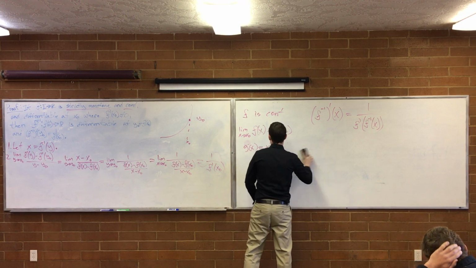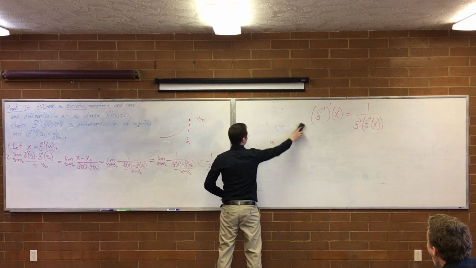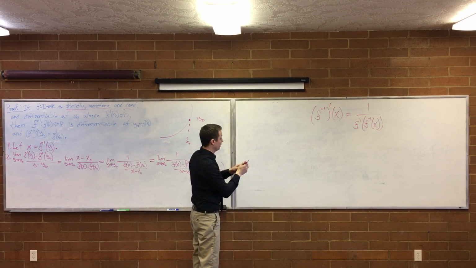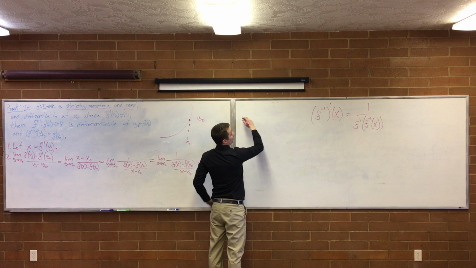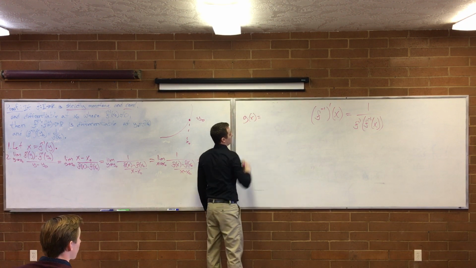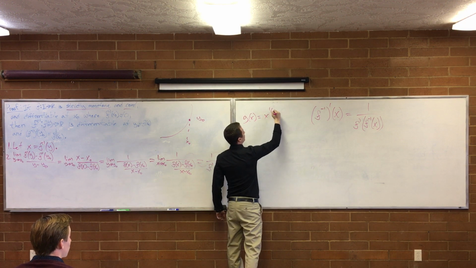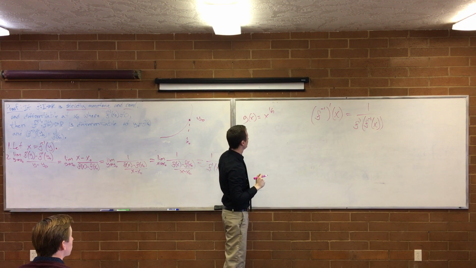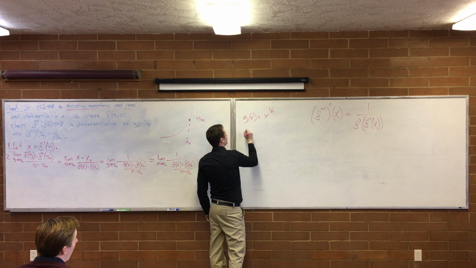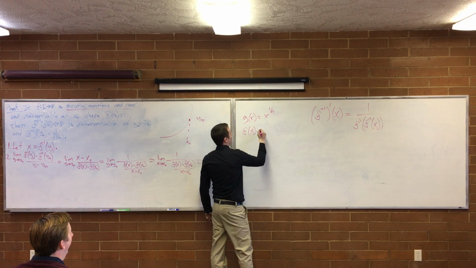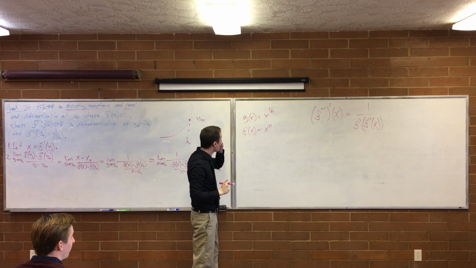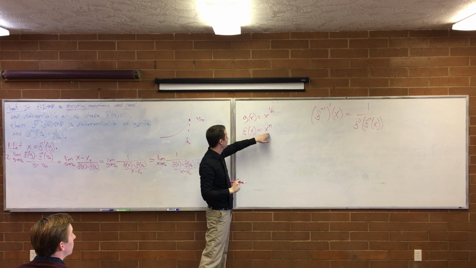Here is g of x. Let's restart. Get rid of all this other stuff. And let's just do it in terms of that. So, we want to figure out what. Well, g of x is equal to, what did they say? X to the 1 over n is what we're looking for. So, this is the inverse to the function. Maybe we'll do f of x to the n. No, this is the inverse of this.